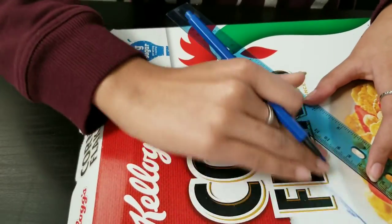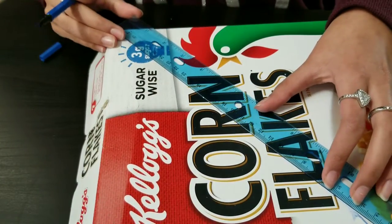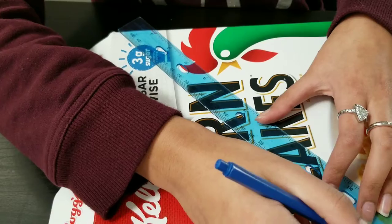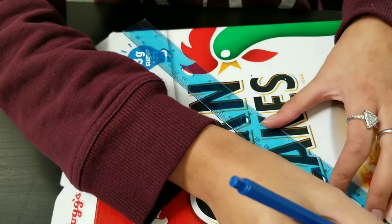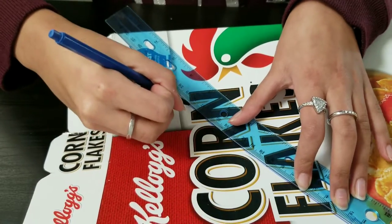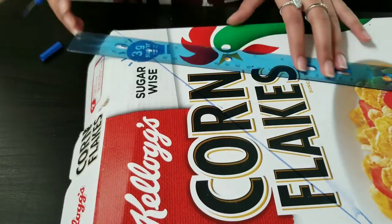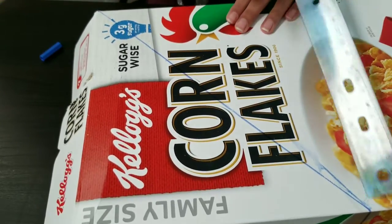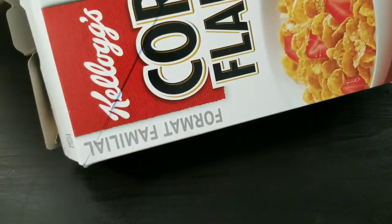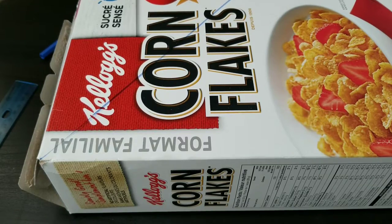So this is where not using a Sharpie is very nice. I'm not using a Sharpie, so if I make a mistake, it's totally fine. I want to connect this to this. So I'm going to start by taking that and then extending my line all the way to the next corner. This is where we make our three different lines. This line on this side, this line on this side, and this line on this side. So now what we are going to do is cut off these areas.